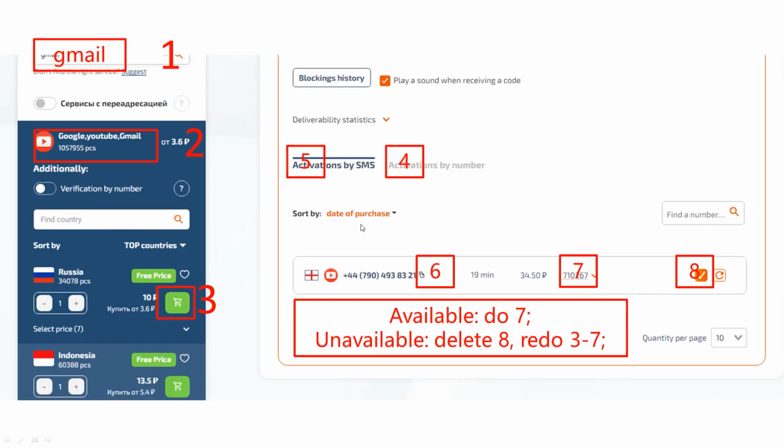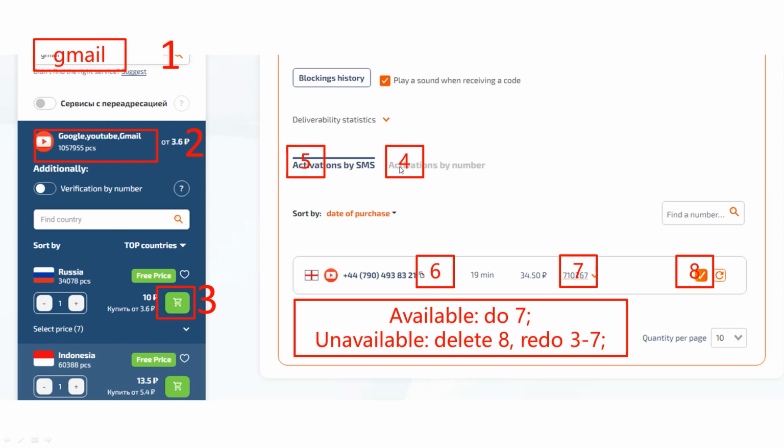And then for the second step, we need to go to the SMS Activate platform, as I showed you in the last video. So log into it, and on the left side, type in Gmail. Click the search button, and here are some options. There are Russia, Indonesia, Singapore, Japan, and many more. Be careful, the region and the country you choose here should be the same as your IP address. You know how to do it, alright? And then click the order button. So this is the third step, and then we'll go to the fourth step.